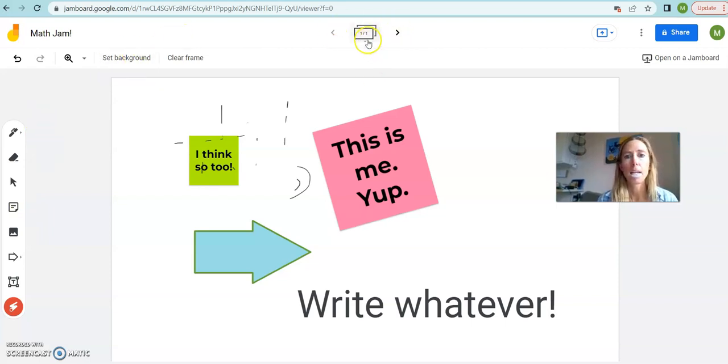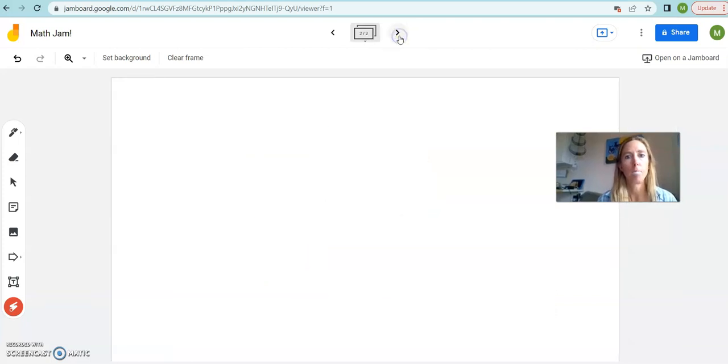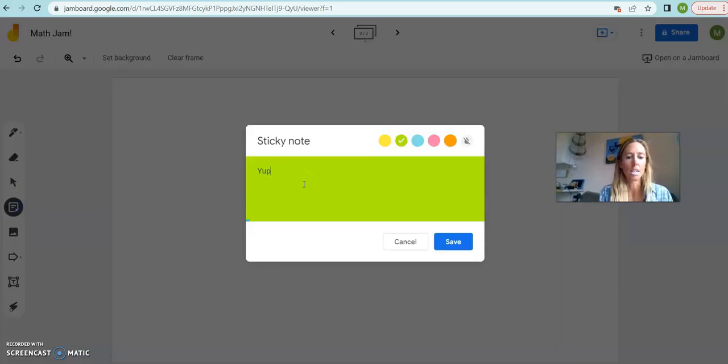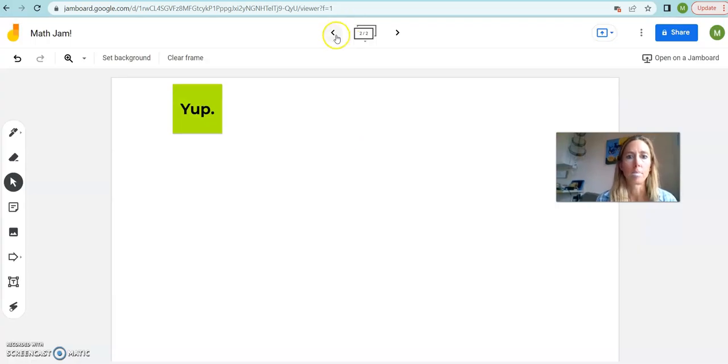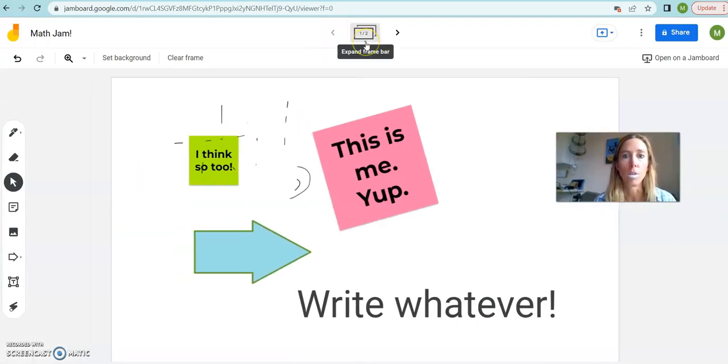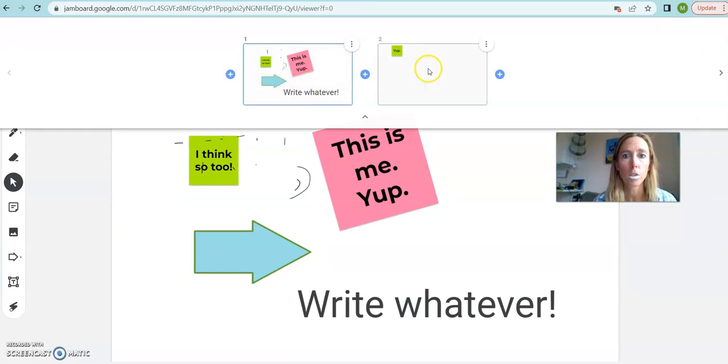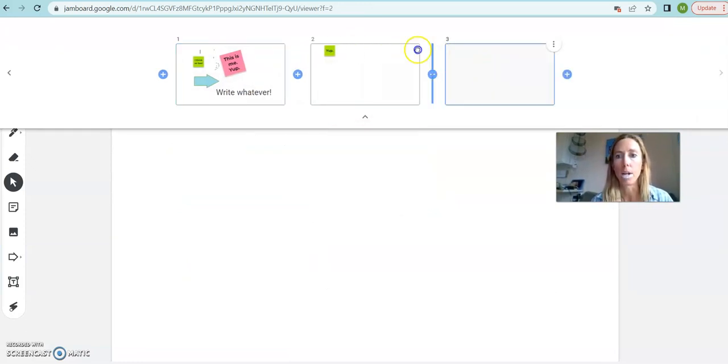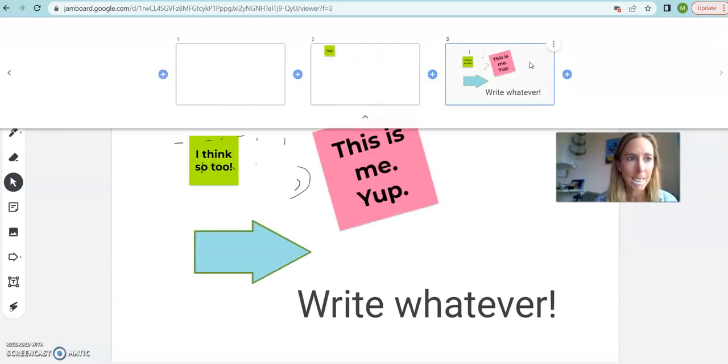I can make another frame happen. If I'm like, I need to go on to something else, there that is. And let's put a sticky note on there. Yep. And then cancel back. I can go back to the first slide. I can go down right here and expand it so I can see what I've done so far. I can add on another frame right here. I can rearrange these frames and be like, nope, I want that one last.